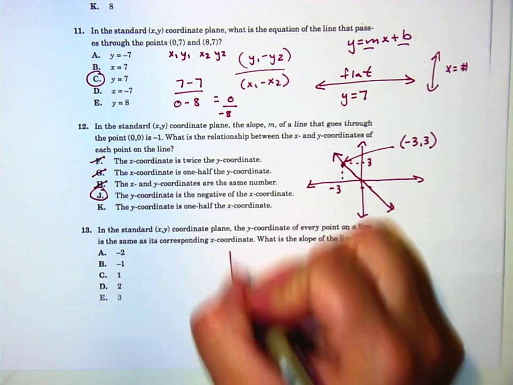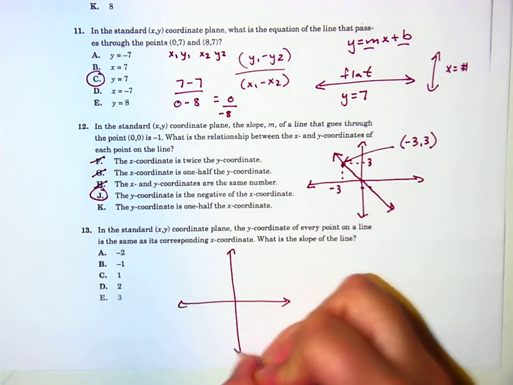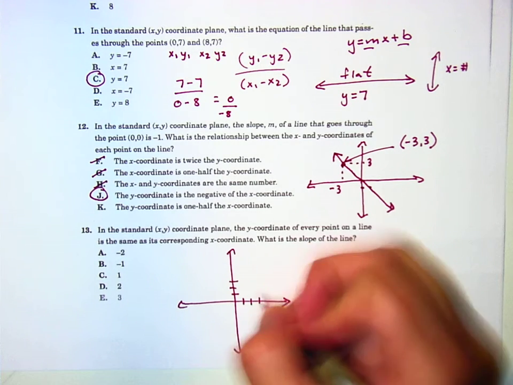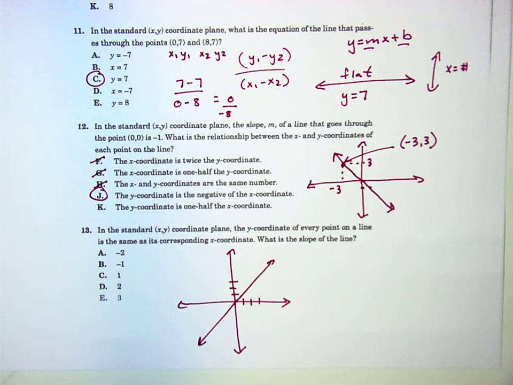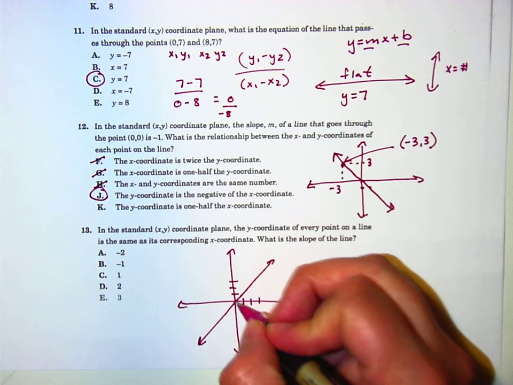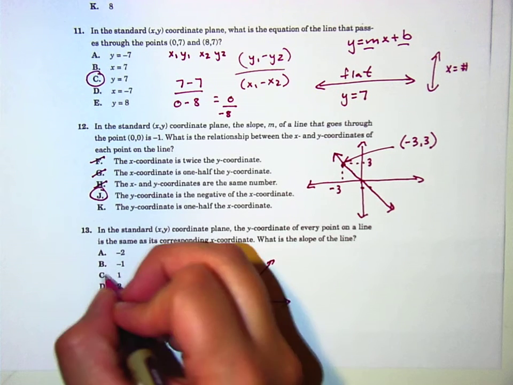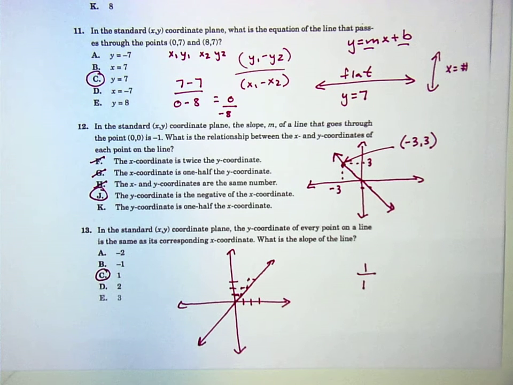Slope of the line. Okay, so this one, if I draw another little picture, that means the point (1,1) is on there, (2,2) is on there, (3,3) is on there. It is another diagonal line, perfectly diagonal, going like that, up for 1,1, 2,2, 3,3. And that means that the slope goes up 1 over 1, up 1 over 1, up 1 over 1. So the slope is 1. Rise over run is 1.